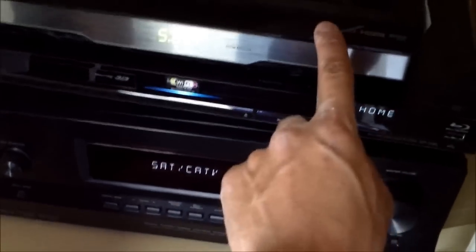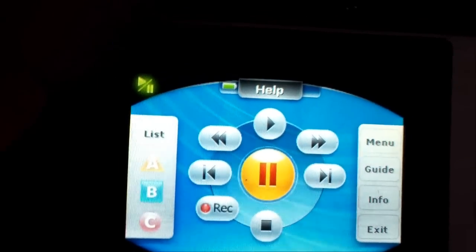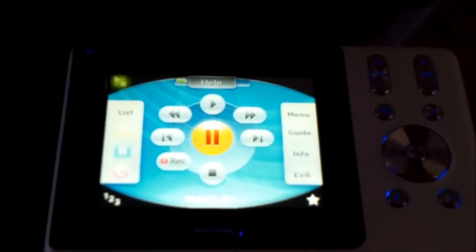We got the cables all hooked up right here in the closet. We got the Blu-ray connected to the DVD port and the cable box connected to the cable sat input. We're going to program it all to this Harmony remote — it's touch screen and has a help button. If you have no video signal or no sound, you hit that help button and it asks yes or no questions to correct the problem. This computer programs the codes — we type in the model numbers of the devices and how it's all connected to the receiver, and it sends that information through USB and stores it in the Harmony remote.